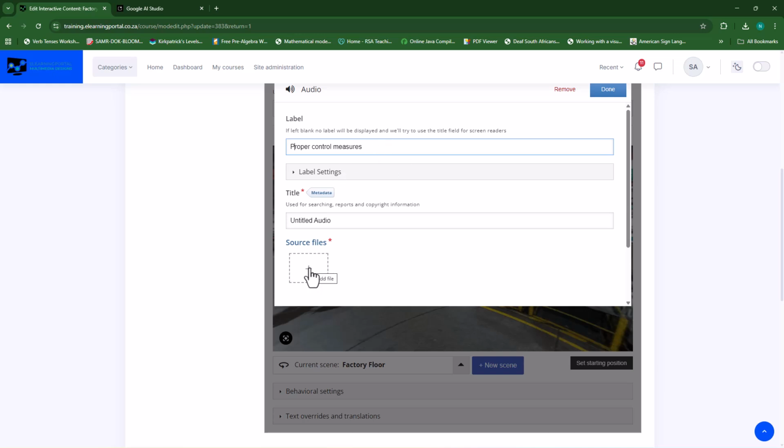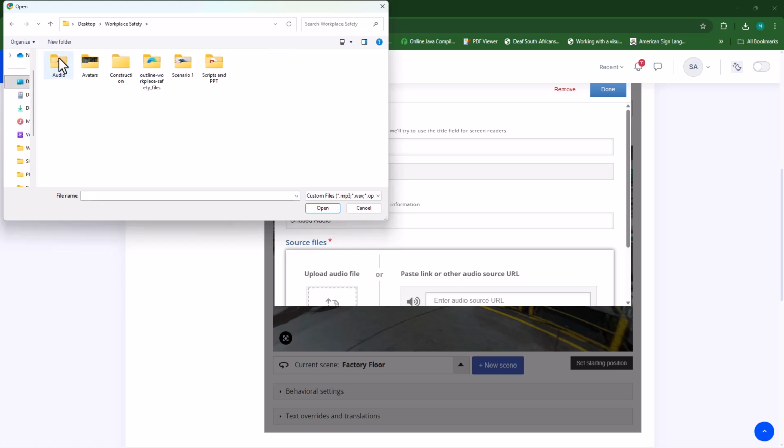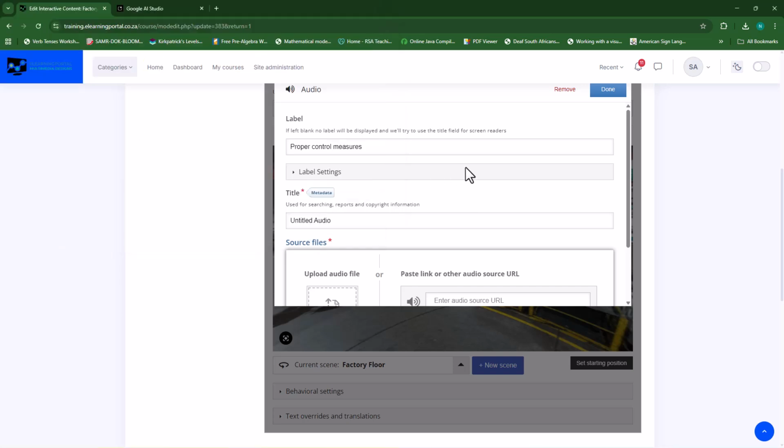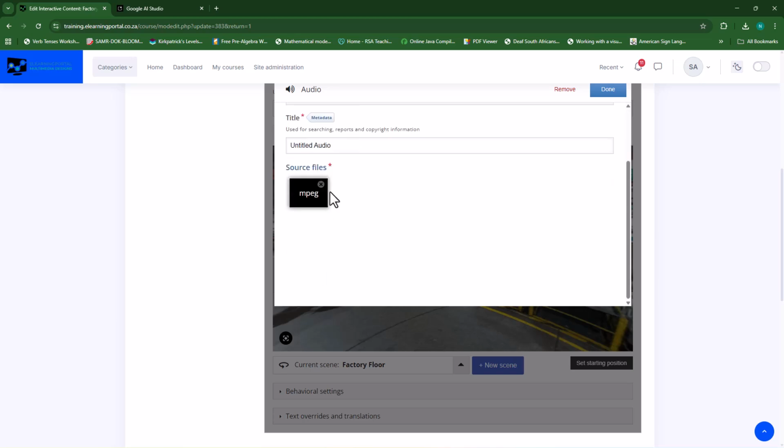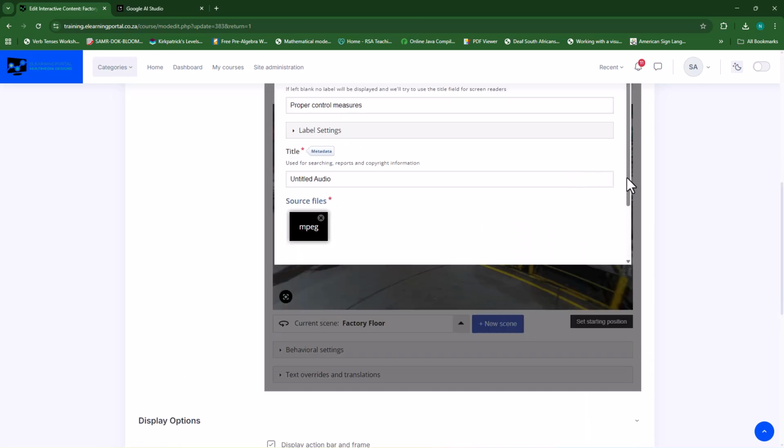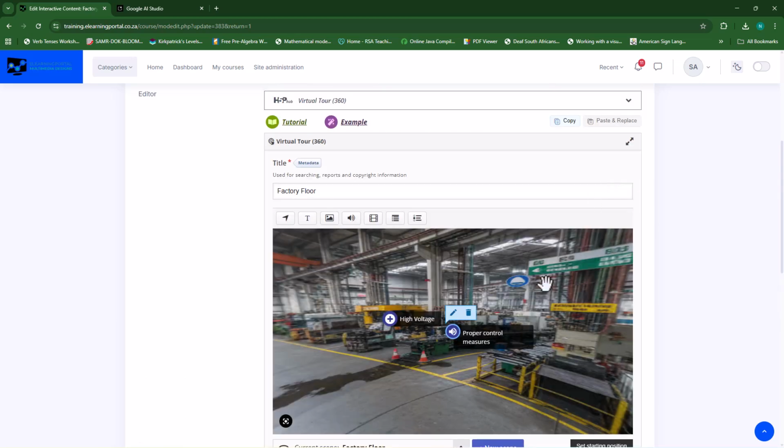I'll then click on select an audio file and upload the file. I'll just upload my audio file. So there's my audio file, and then I can click on done. So I can move this to where I want to add it, and they can start listening to that particular audio track.